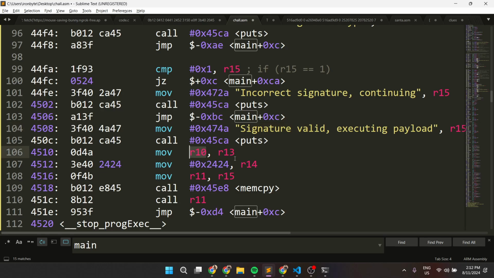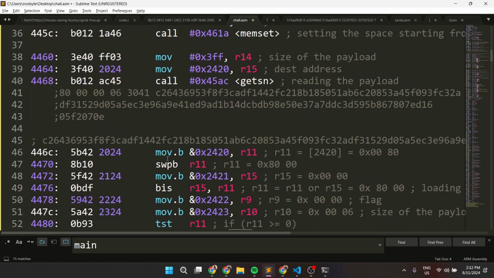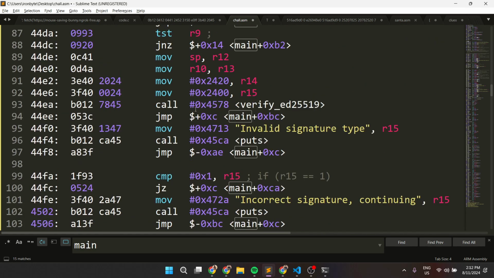And so we move the register 10, which is the size of the payload, to the register 13, and then we move 24 to the register 14. If you go back, what is 24? So this is 0, 1, 2, 3, and 4. So basically, I think this is the code that we will be executing.